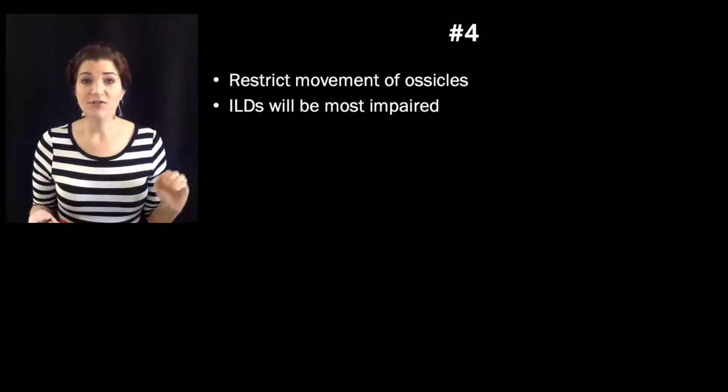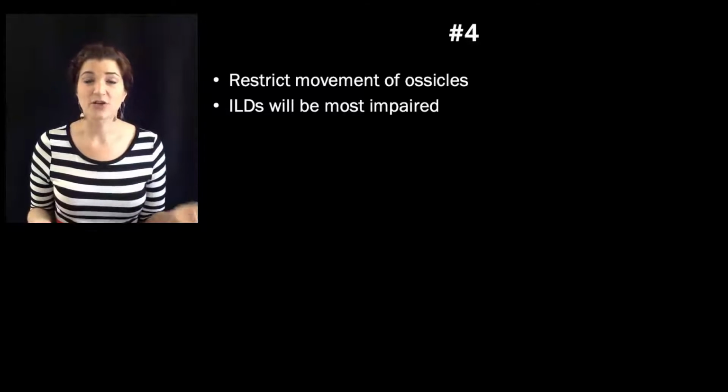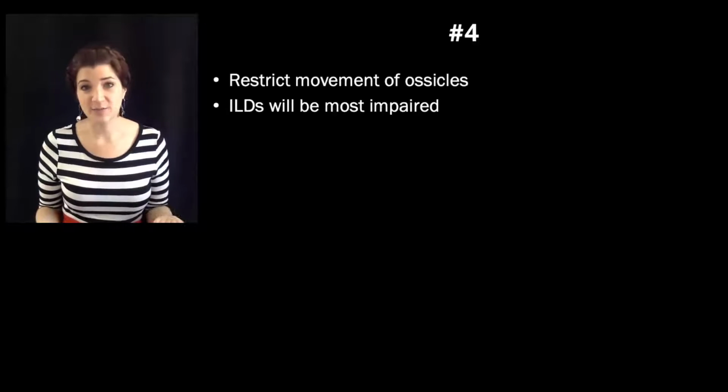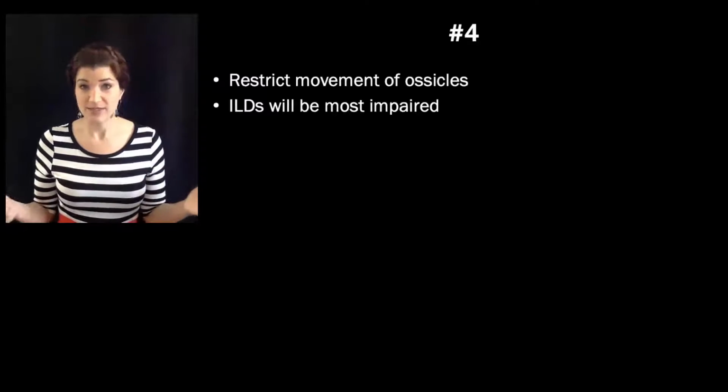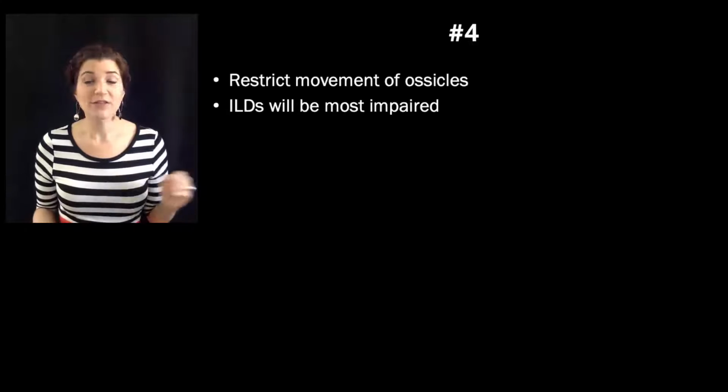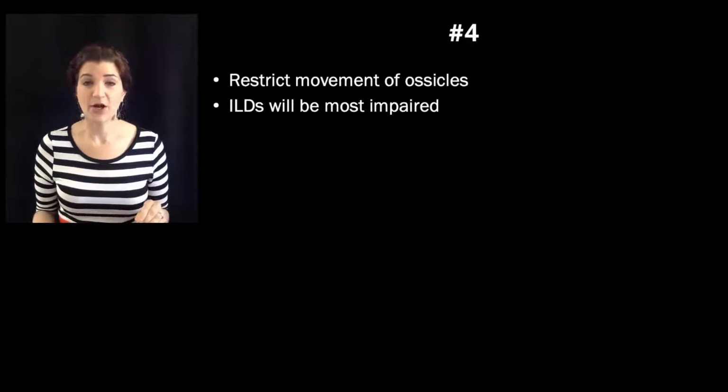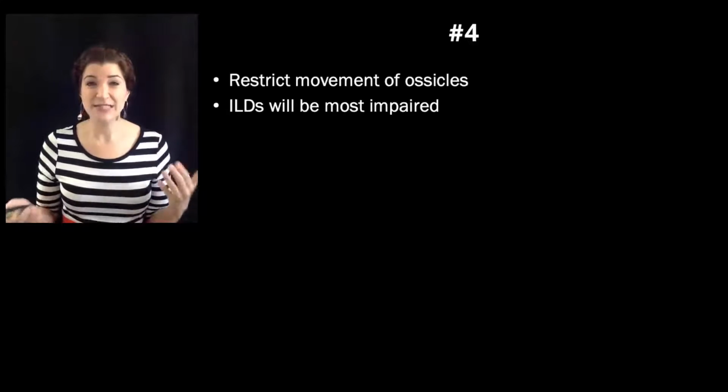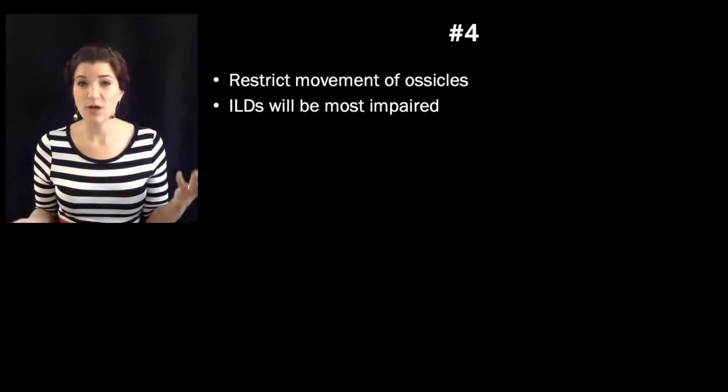So having an ear infection restricts movement of the ossicles, so sound level is going to be reduced relative to normal. That means her interaural level differences are going to be the most impaired because she's going to have difficulty comparing the levels from the two ears because one is so much quieter.